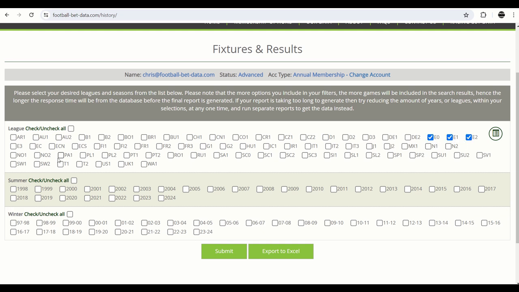What I'm going to do is export the four main English leagues for the current season and the last season as well. I'm going to send that to Excel and I'll hop back onto the video on my other screen. It's a bigger screen, so we get more content visible on the video. So I'm going to click export. This file is going to create. It won't take long. Like I said, 4 leagues, 2 seasons, it's not a massive output. There you go, it's all ready to go. I'll hop over to the other screen and catch you in a second.